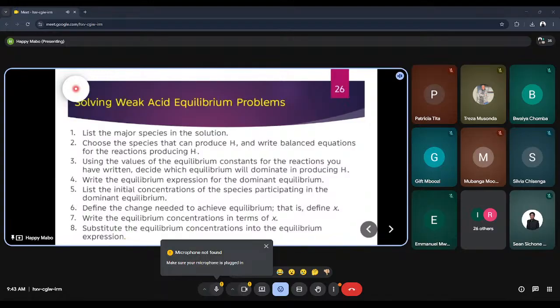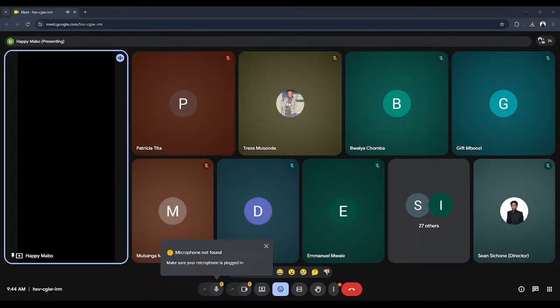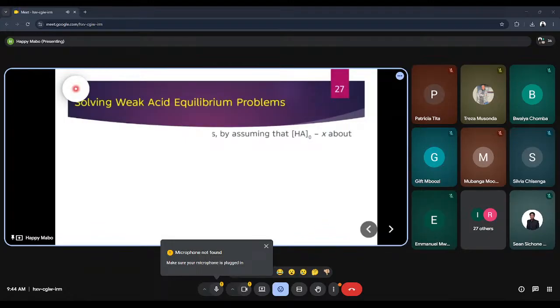In this case, particularly, we're dealing with acid-base equilibrium, so in terms of the acid dissociation constant. Then the last two steps that we're going to have to take would be to solve for X the easy way. The easy way would be where we assume that the change that is taking place is insignificant, and we assume the denominator, or this part of the equation, to only be equal to the concentration that we would have started off with. Then we solve for X.